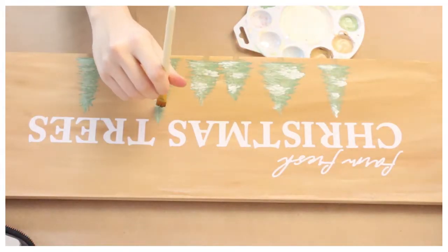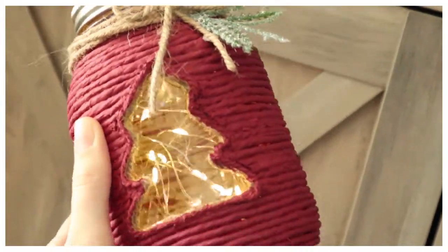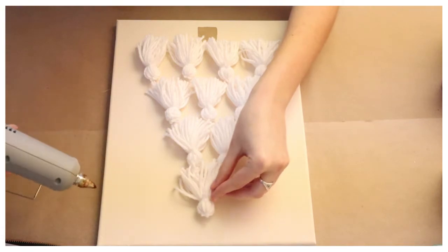But anyway, today I have a big list of Christmas decor DIYs. I have some ornaments, I have something to do with jars and just all the Christmas things. I have a very big variety of projects and they're all super inexpensive and easy. And if you're like me, I'm a very cheap college student, so this is where I thrive. So I have the ultimate list for you guys and I'm really excited to be sharing this with you.